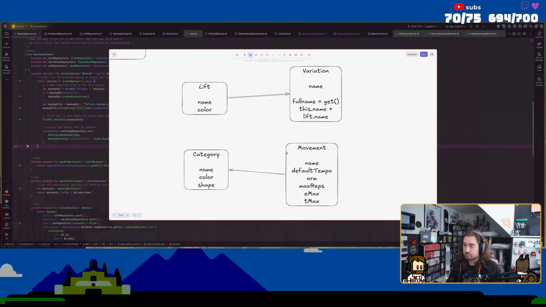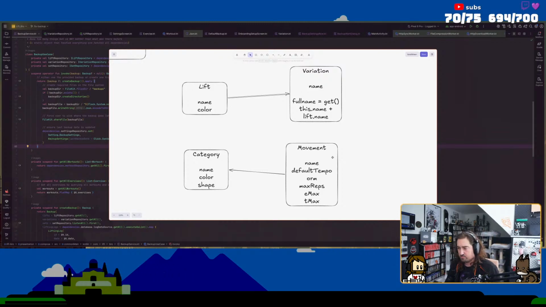But now, instead of a lift having a bunch of variations, a movement will belong to a category. So it's the same relationship, but it really separates the two, in a rationale way, of these being the different things that these objects represent.